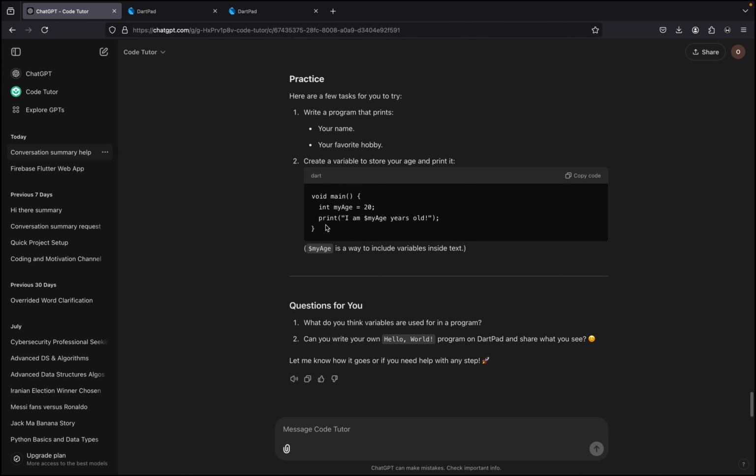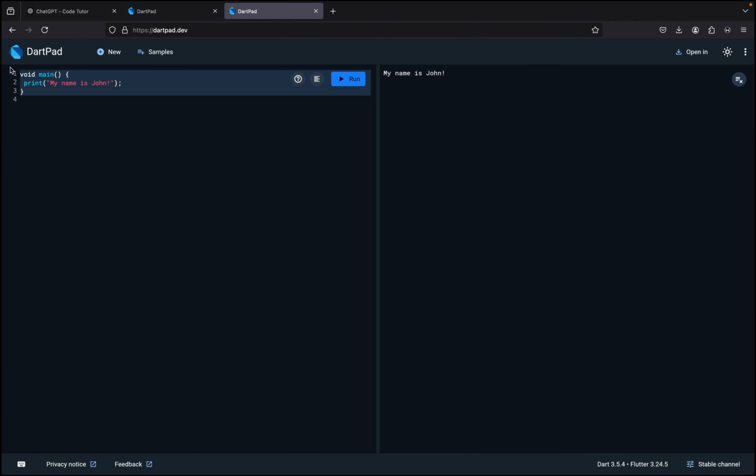Let's also test this one and see. Copy this one. You should not be copying this code. You should be writing it because you are learning it. Me, I already know this thing. That's why I'm copying. In your case, you should be writing it like this: void main, int age equals to 20, I am age. You should come here and be writing it, because it is by practicing it on your own that you will be able to master it.